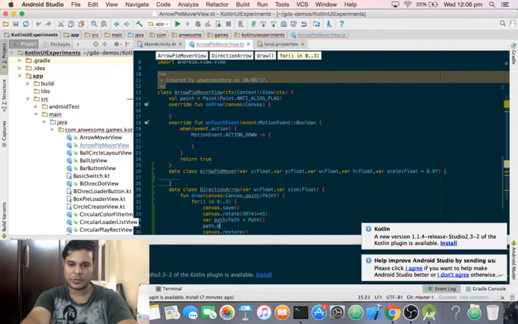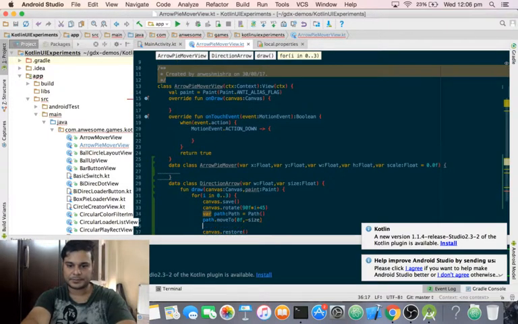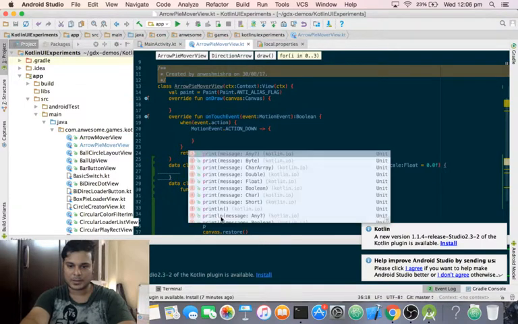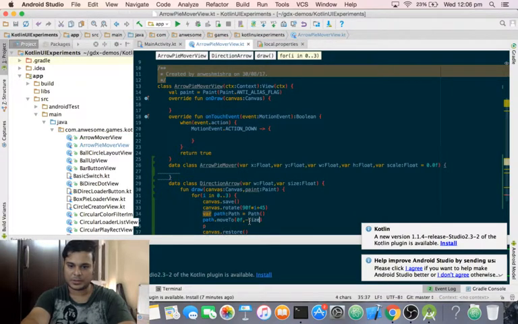Then we'll use moveTo and lineTo. Sorry, moveTo will be 0 and 0. lineTo will be path.lineTo. We are drawing a straight line from 0, 0 to 0 comma minus size.